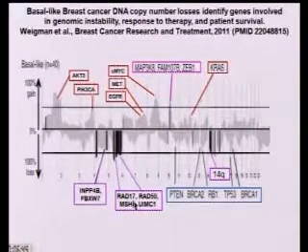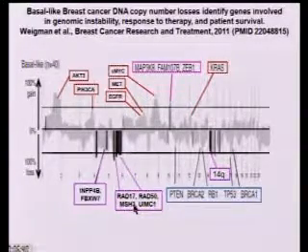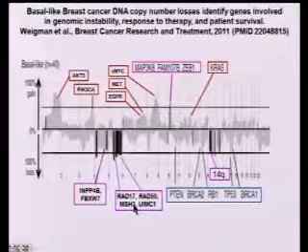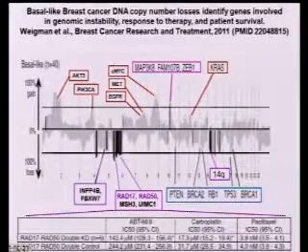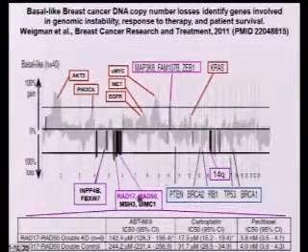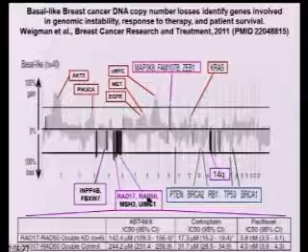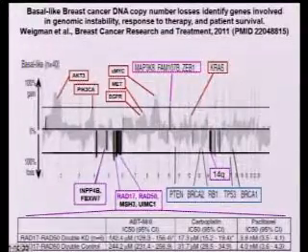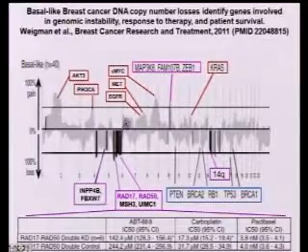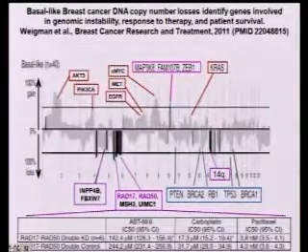I mentioned this one, and actually this one is important because these two genes are involved in homologous recombination mediated DNA repair, similar to the BRCA1 gene. So if you lose these genes, you may have impaired DNA repair. And in fact, in a cell line, if we knock out these two genes, it makes the cell line more sensitive to carboplatin and more sensitive to PARP inhibitors. So loss of this region may be part of the reason why this group tends to be sensitive to chemotherapeutics.